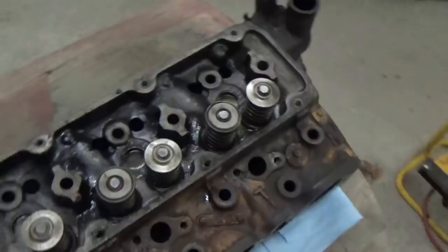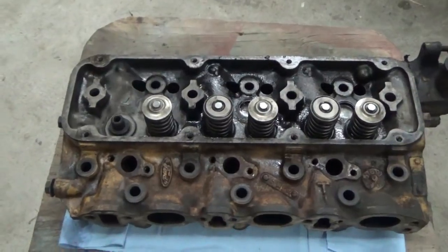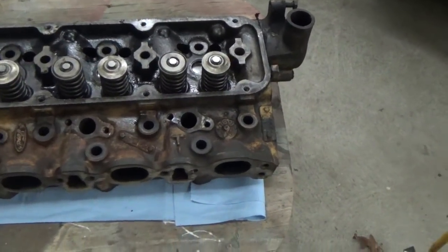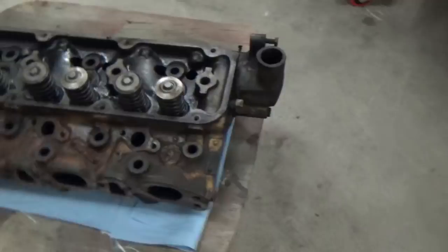So I have it all cleaned off the head and stuff. What you see on here is just wet. It's not oil. It's just a little wet yet. I use lacquer thinner and mineral spirits to clean it. That seems to do a better job than all the other crap you can buy. And it's cheap.